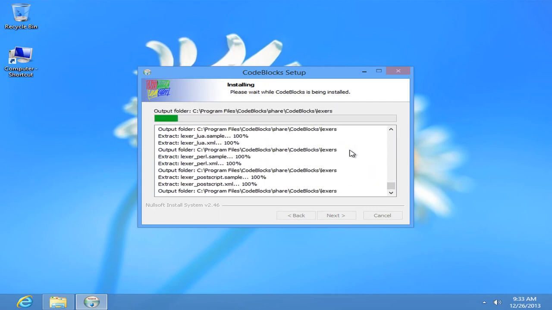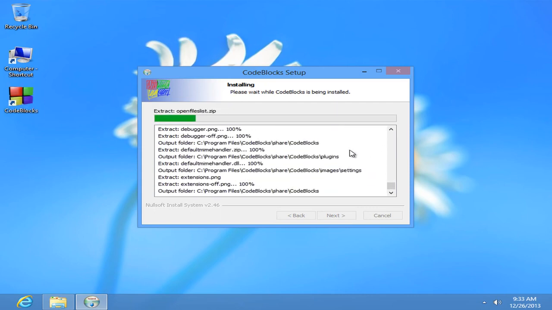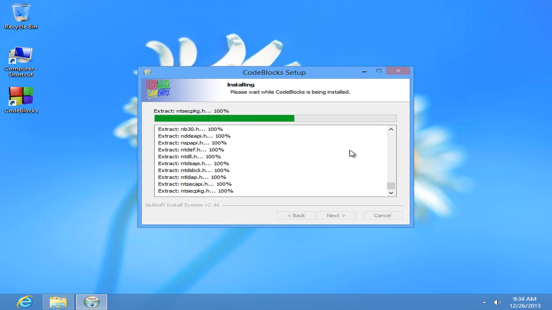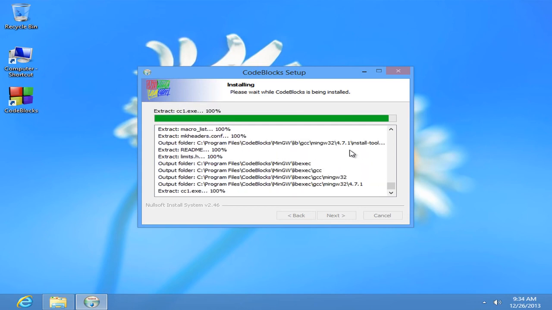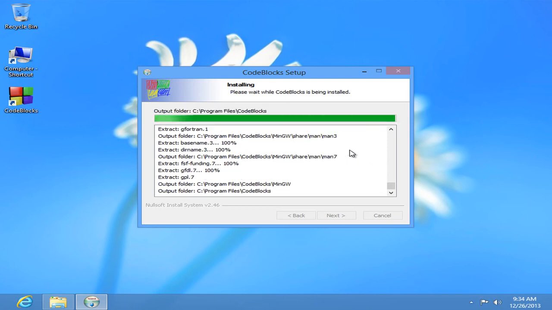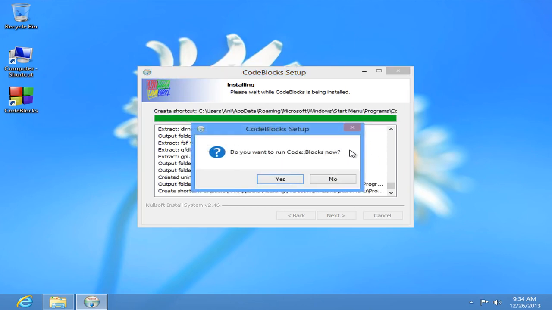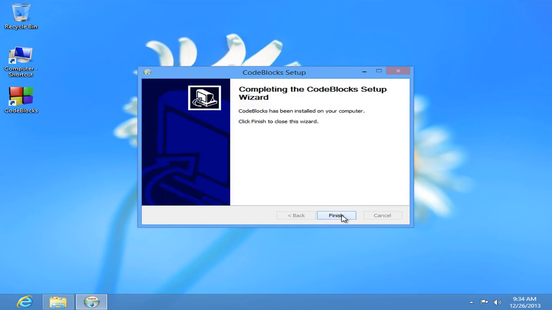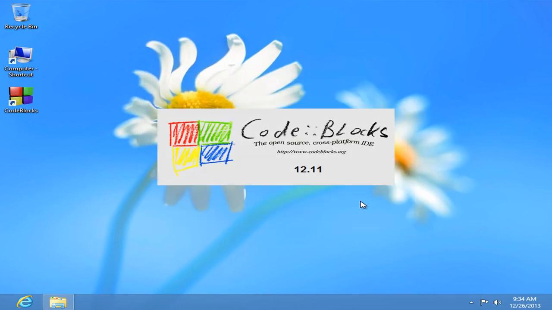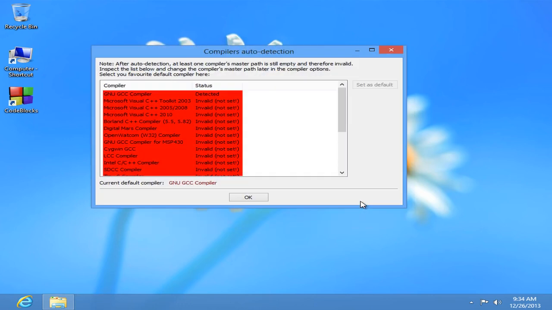It's gonna take some time to install, so be patient. Okay, once the installation finishes, it's gonna ask, do you want to run Code::Blocks now? So I'm gonna click on this yes, and here next and finish, and it's gonna launch the Code::Blocks IDE.